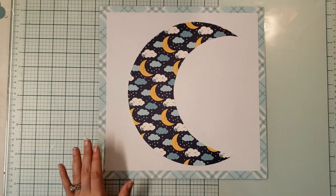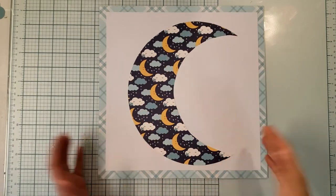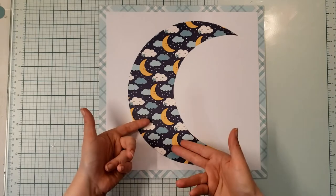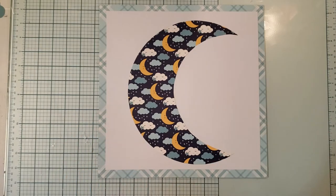So, if I were to have a collection, I would not do something like this that would have an odd shape. I just wouldn't, because I didn't want to waste the paper. Well, I have like six of these papers because I have so many collections. I have a full collection pack that's still not even open, and I have a bazillion papers left.